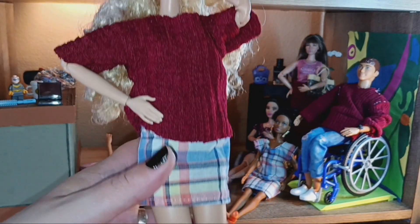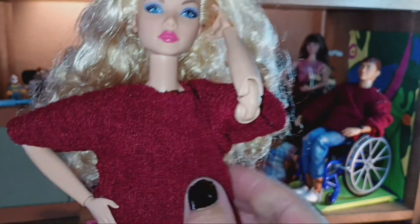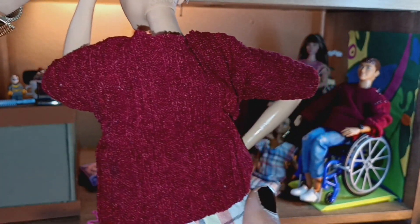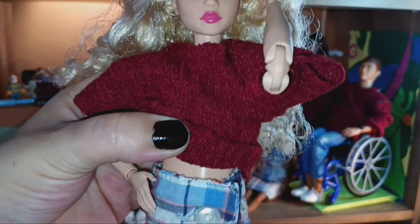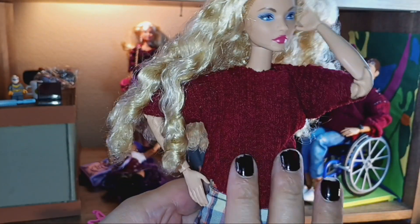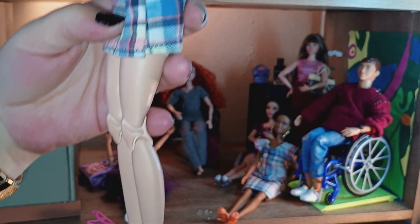My second favorite outfit is Sally from the Valley on the tall body. I paired the knit sweater with quarter sleeves — this one I didn't need to secure, it's loose fitting and slides right on. I paired it with the skirt I made out of my son's shirt collar, and I love how the button looks in the front. She had the perfect body for this skirt because she's long and tall, which allows the skirt to flow — it sits right at her hips and doesn't fall down. Casual but very flirty, completed with Mini Fashion Brand rose sneakers.